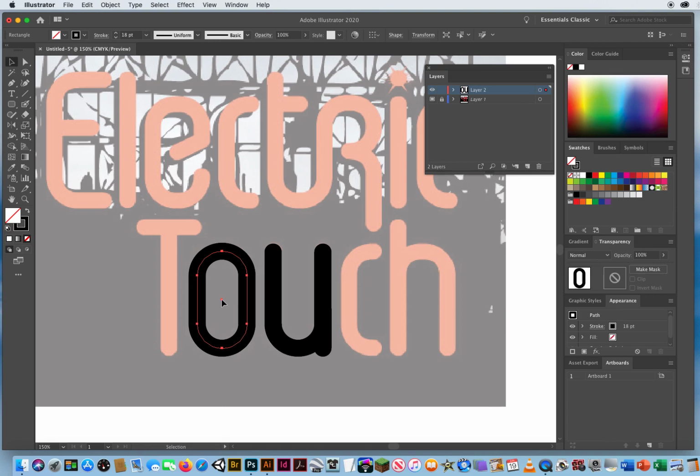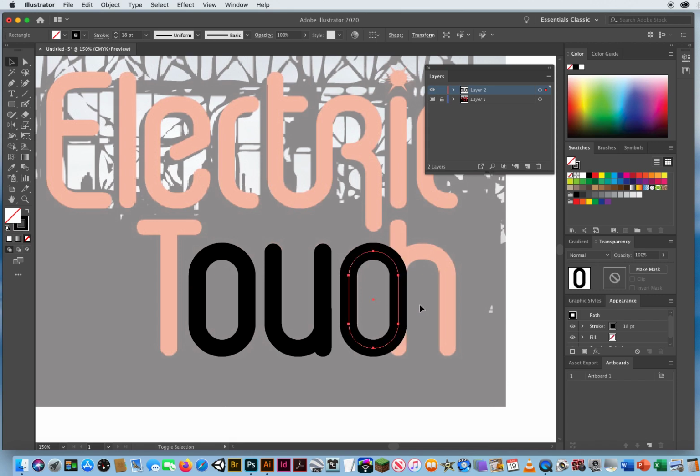With my center point, I can drag first, then I hold the Shift key. That'll move it straight across. Option key for a copy, and I let go of the mouse first. Now with my white arrow, I'm going to delete the side two points. So I'm going to click and drag right here and delete. Half an O is the letter C.